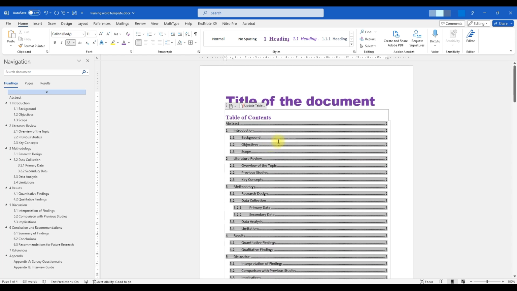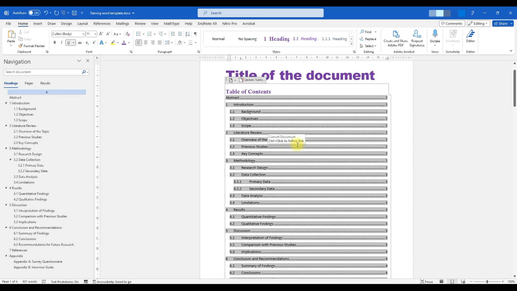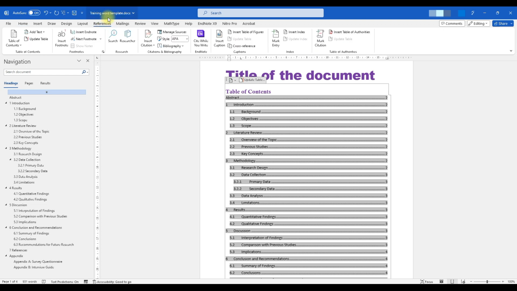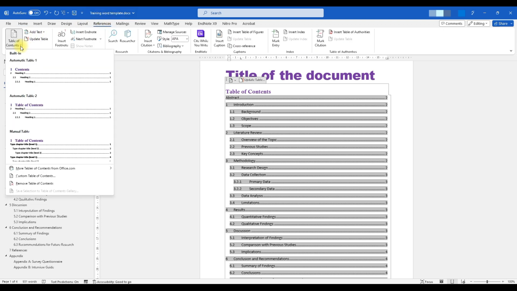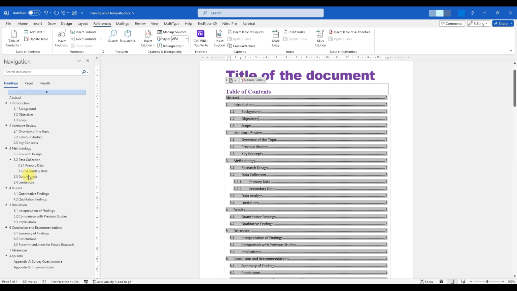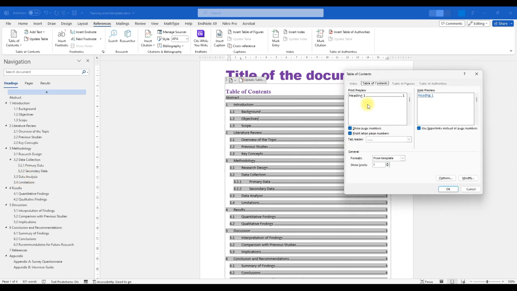And to do that, with your cursor on the table of content, you go to the References tab, pull up your table of content and then select custom table of content. This is the tab leader. You can see it's appearing there. You could decide that the tab leader should be none or should be dash.